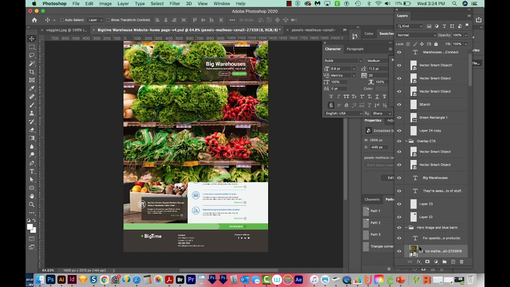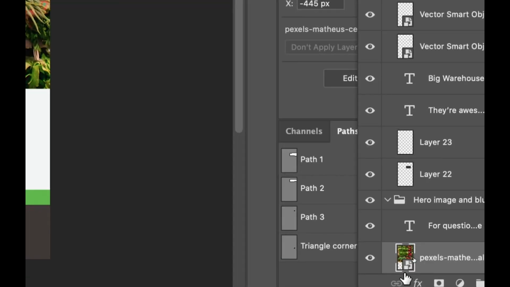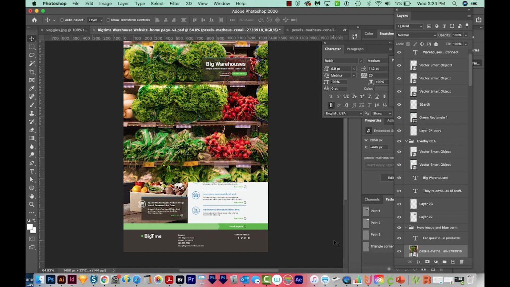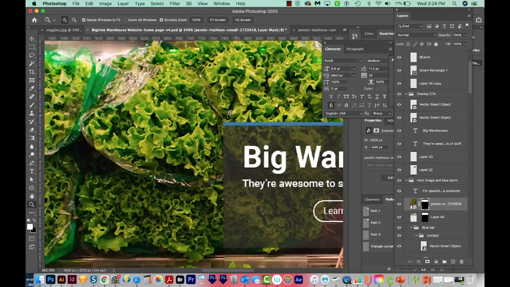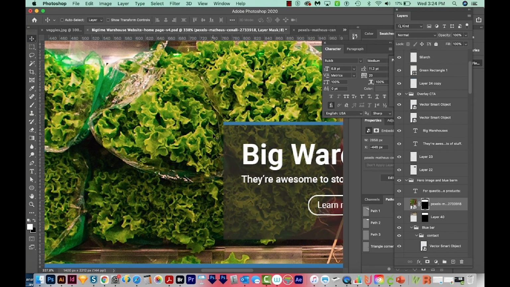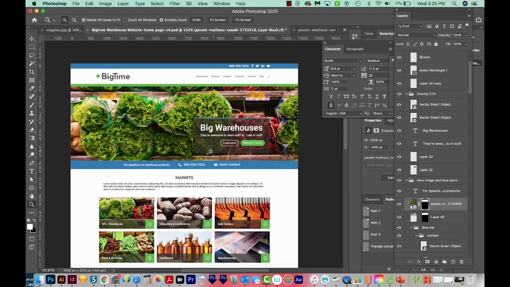Now you'll notice over here in our Layers panel, we have a little picture on the layer this time. And that means it's a smart object. Now smart objects hold the original photo size, so you can scale it down and then back up again and it'll still retain quality. Let's go ahead and mask this one in. And now when we zoom in, it's a lot more clear because it's holding that original resolution. So that is one of the reasons that smart objects are so great. They're able to remember the original resolution.